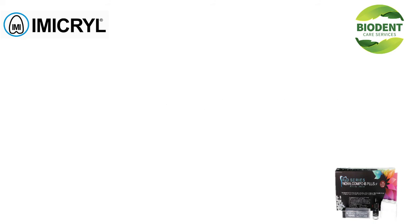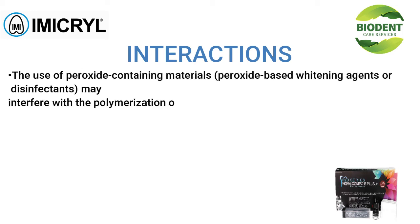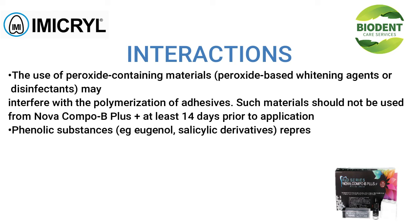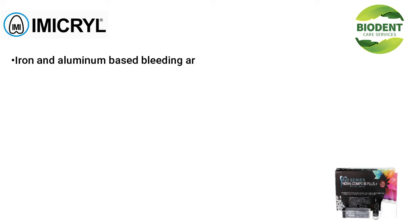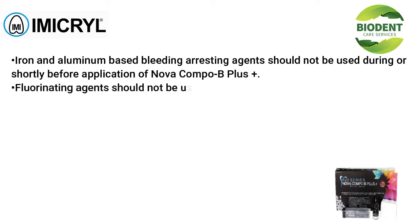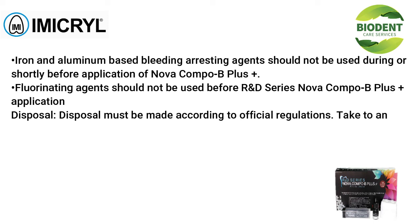Interactions: the use of peroxide-containing materials, peroxide-based whitening agents or disinfectants may interfere with the polymerization of adhesives. Such materials should not be used for at least 14 days prior to application of Nova Compo B+. Phenolic substances, e.g. eugenol, salicylic derivatives, repress the polymerization of Nova Compo B+. Iron and aluminum-based bleeding arresting agents should not be used during or shortly before application of Nova Compo B+. Fluorinating agents should not be used before R&D Series Nova Compo B+ application.